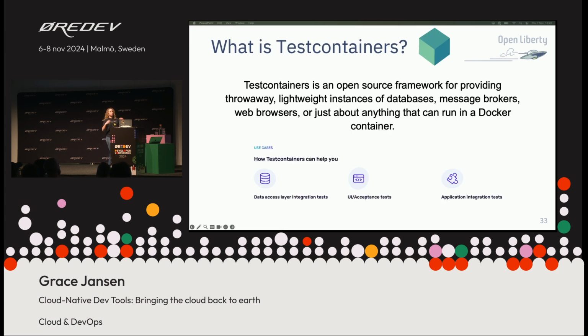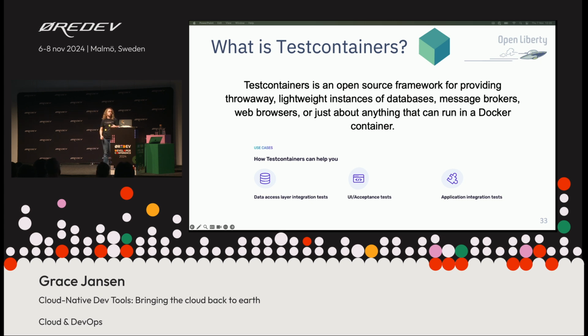So it's really an open source framework. It was created as a community project, and it's been built upon ever since. There was a company called AtomicJar that really took it under their wing. They were a startup. They got acquired by Docker, so Docker is quite heavily invested in this now.